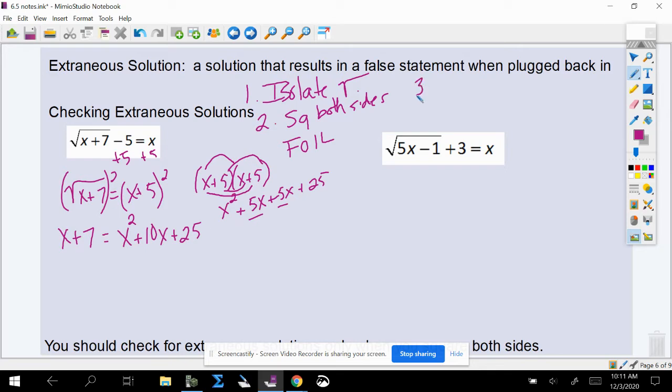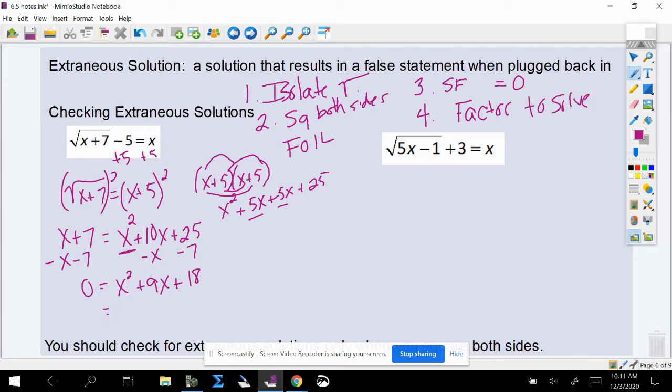Once you have that done, you're going to want to get it in standard form, which means you're going to want everything equal to 0. Now, I would take whatever side has the x squared, keep that where it is, and have everything else join it. So I'm going to subtract x and subtract 7 over here. So I have x squared plus 9x plus 18. Once I get to this point and I have it in standard form, we should be able to factor this. I'm going to try to stick with ones that are easy to factor and not ones you have to use your quadratic formula to solve.